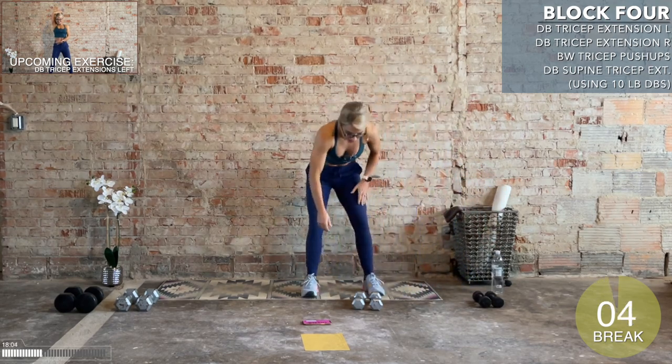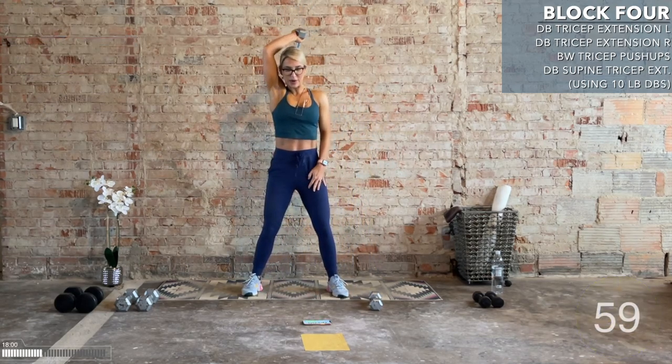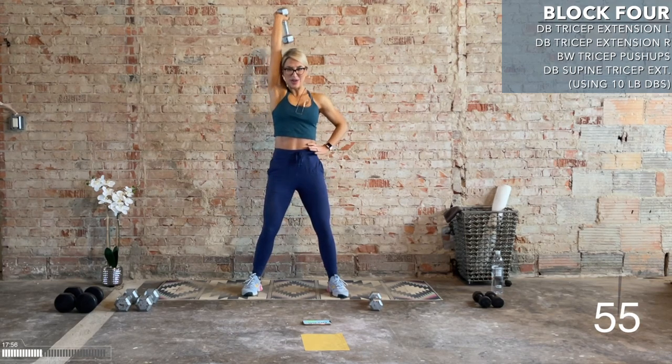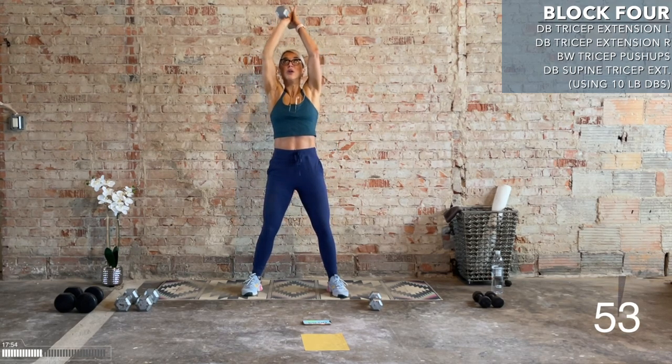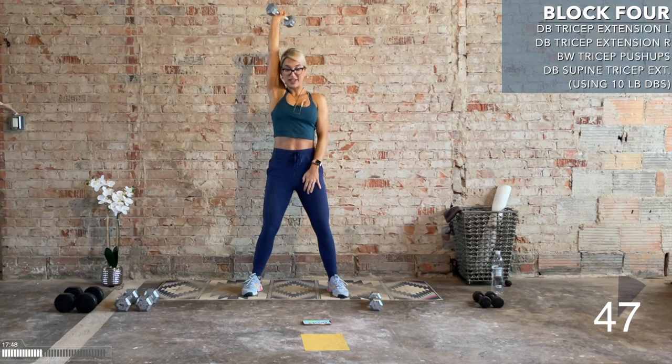Tricep extensions, core stays tight. One side, then the other. Let's go. Hinge at that elbow, feel stretch along your tricep, and then press it back up. Try not to let those wrists go all over the place. Wrists stay locked in place as well.